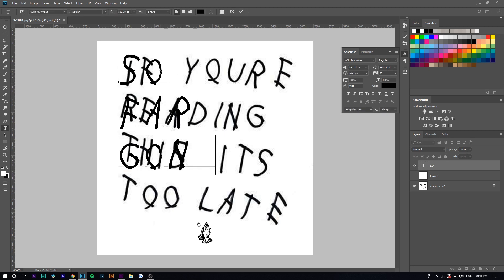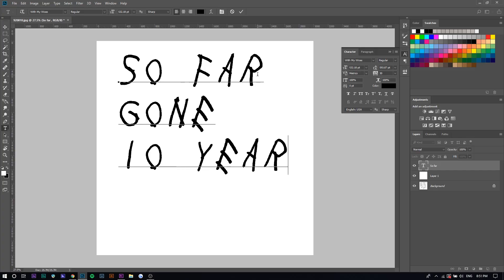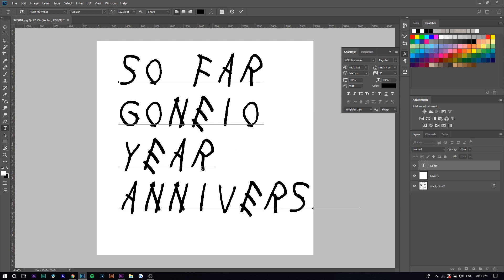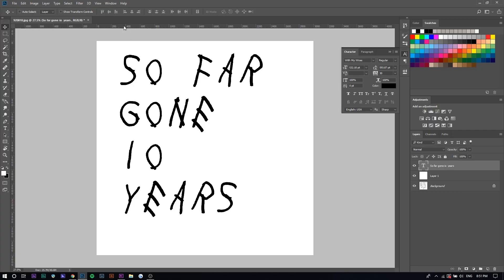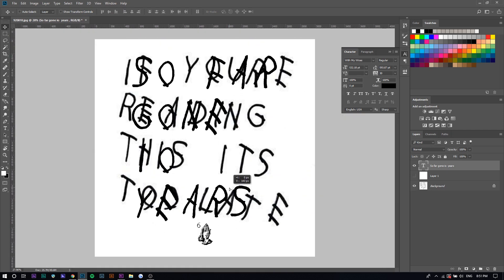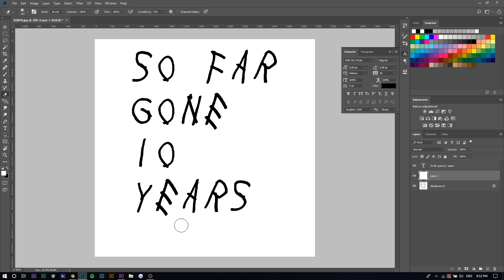I'm working out the spacing — there's too much space right now. The font doesn't have numbers, so I'll substitute. I need to think about how to space it out because the text is a bit off — I can't make it smaller because I want to fill up the entire cover. I might just do '10 Years' instead of '10 Year Anniversary.' To center it, I press Ctrl+A, then select the move tool, press the second shortcut and the fifth shortcut to center it. If I hide the background you can see it's too close to the logo, so I'll move it up a bit — aligned vertically but not horizontally.